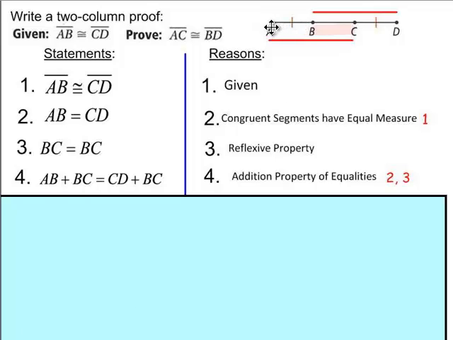If you say that this length AB is equal to the length CD, which we already did here in line two, then the next thing is if you add the same amount to both sides, the BC, that's going to be your addition property of equality that we did a couple of pages ago. So what's changed between line two and line four is that BC was added to each side. And we used the reflexive property prior to that because we want to establish that BC is equal length to BC before you add it here and here, which is what's happening there.